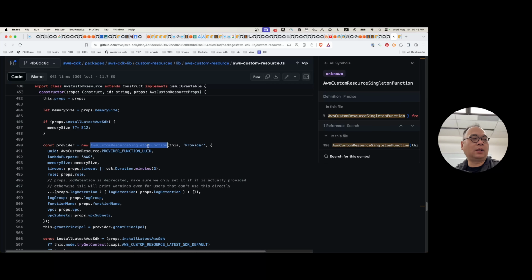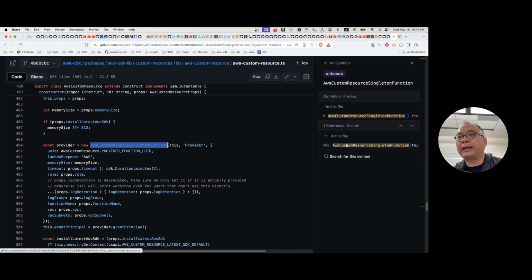Singleton function is a CDK feature that allows you to create a shared unit of a resource, like a shared function, shared role, and it is usually per stack. So you would not create duplicate resources, like duplicate functions or duplicate roles. This is a great design. So every time you create a singleton function like this, there will always be one shared function per stack. So let's check what's happening in this class.